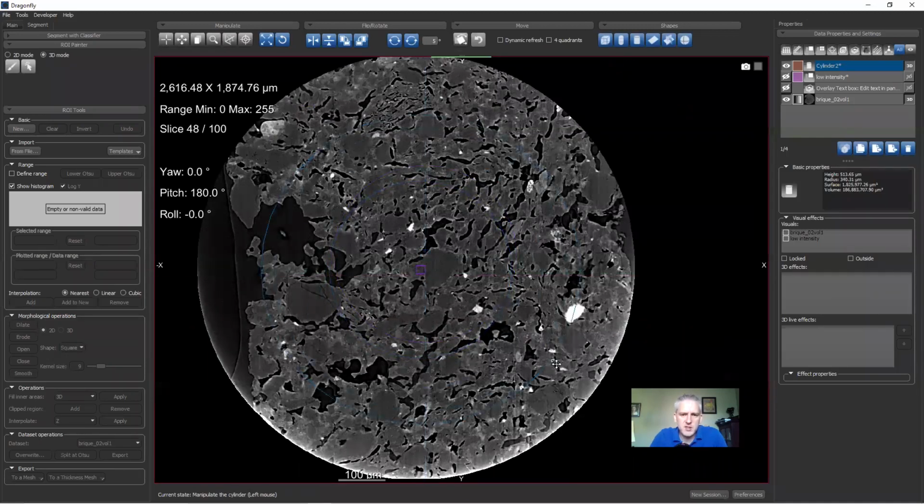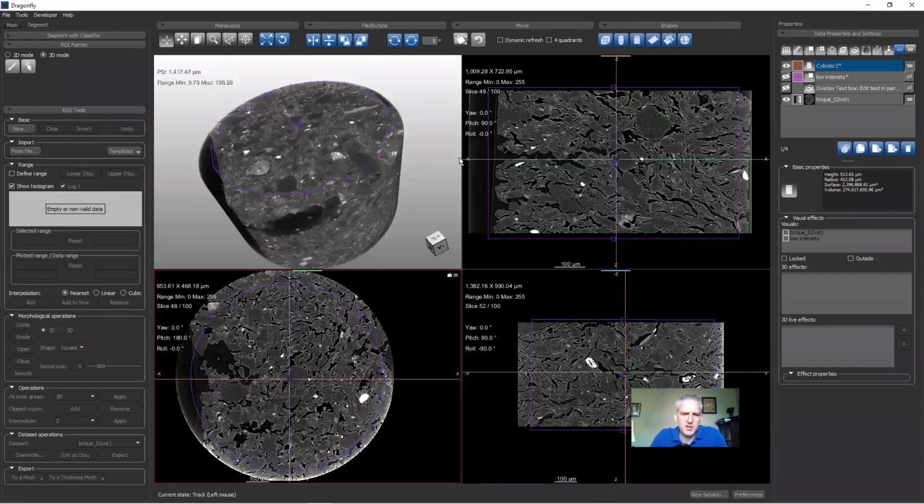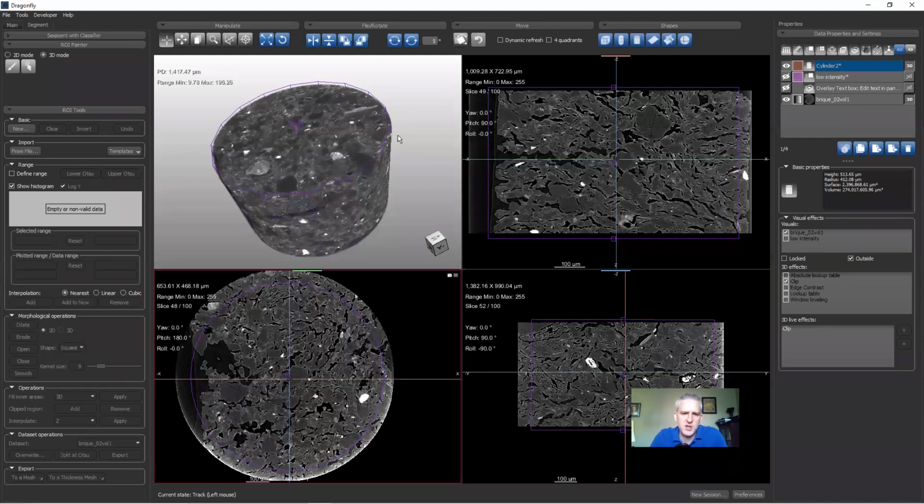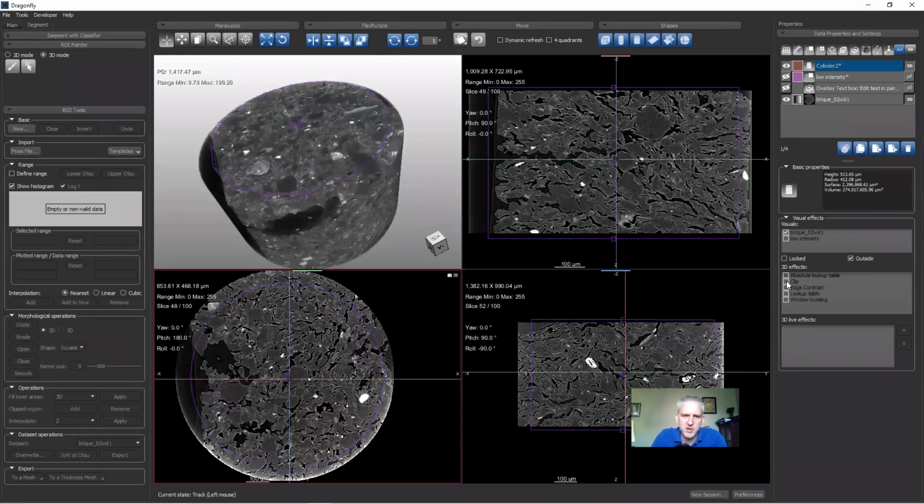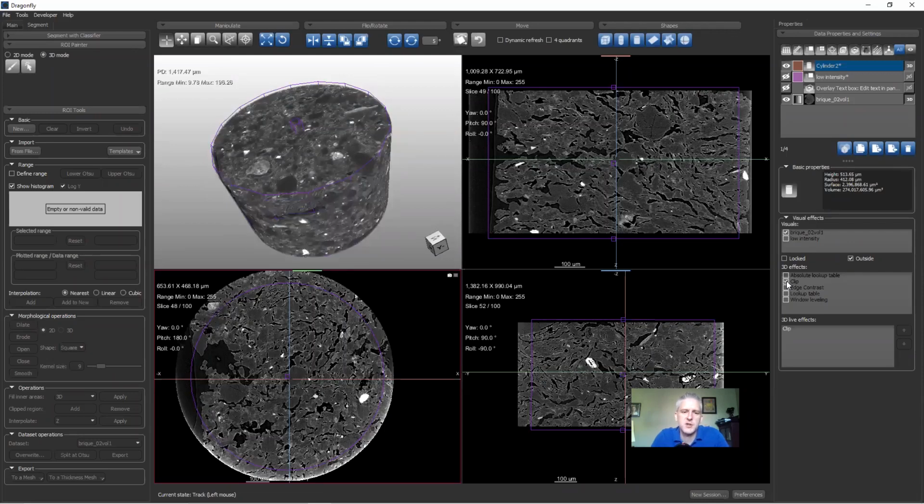I'm going to grab the radius and drag it out to about here because the beam hardening starts to take effect. Get that approximately centered. And so now I have a cylinder. If you use the cylinder as we saw in lesson 7, the shapes, then you could, of course, apply a visual clip on the outside and you see this is the difference right here. So look in this window, when I click this checkbox, you can see what's being masked out by the cylinder.